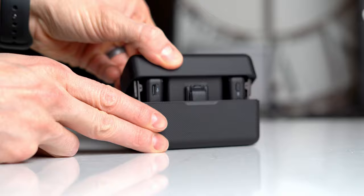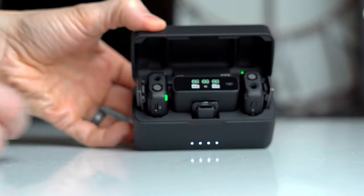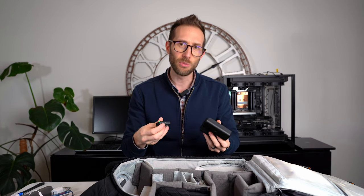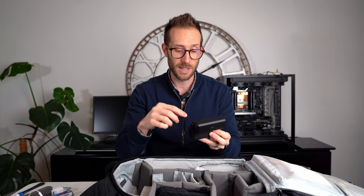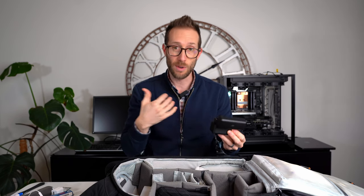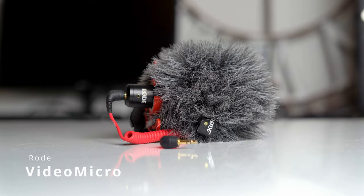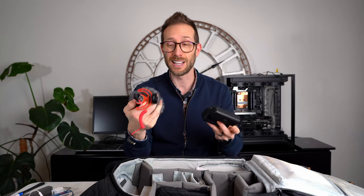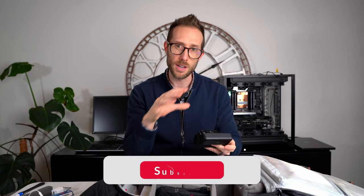Microphones. I have this lavalier mic connected to a DJI mic — one of these small units. There are actually two of them; it comes with a transmitter. I'm not using the transmitter right now since I haven't figured out a nice way to mount it. What's nice about these microphones is they can record internally, which is what I'm doing now. I'll also hook up a Rode micro video to the Sony itself as backup audio — just in case the transmitter isn't working, I'll have two different audio sources.